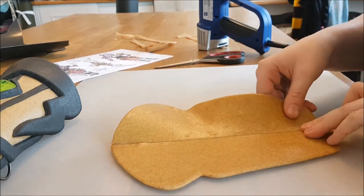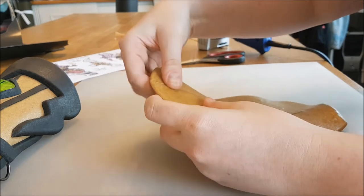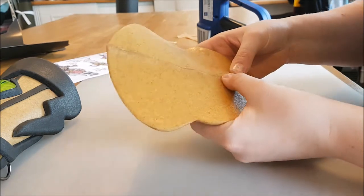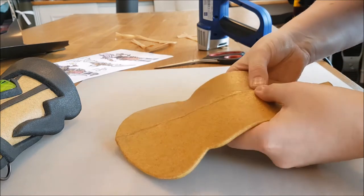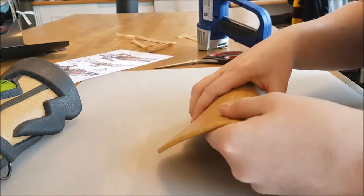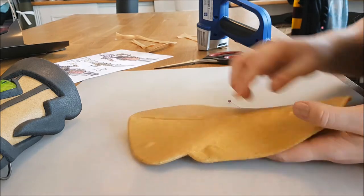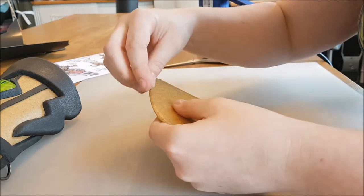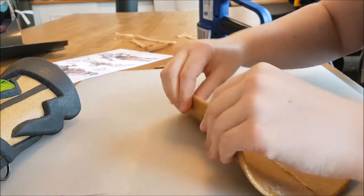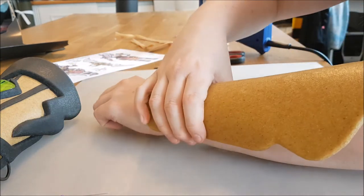It can be really hot, because when you heat up Worbla it gets around 70 degrees Celsius — and maybe even hotter, depending on the setting of your heat gun. When the Worbla is still hot I can start to shape the bracer so it will actually form nicely around my arm. I'm just pushing it into the right shape that I want. There's an air bubble again, so just poke the air bubble, push out the air, and make it flat again. This is because of the heat — the air will form bubbles underneath because of that. Just shape it, and when it cools down it will stay in this shape. That's a good thing about Worbla.